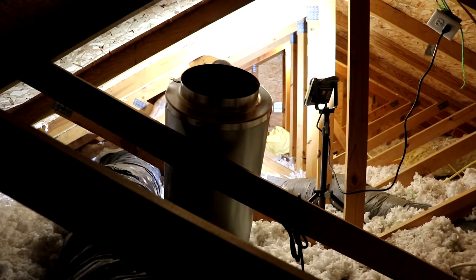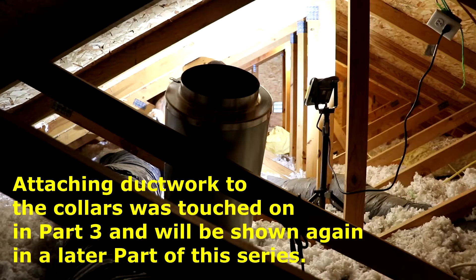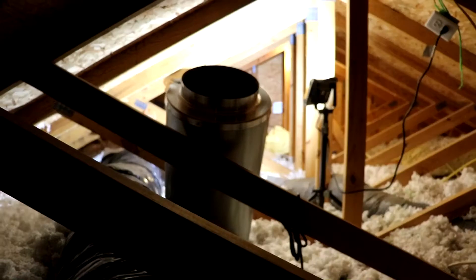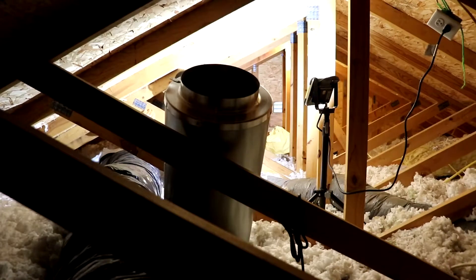I'm not going to come back to adjust the camera because you attach the ducting at each point pretty much the same way — you just zip tie it on there and then tape it down. This is the suction side coming in from the ceiling of the room. Since I'm over here I'll go ahead and attach it; it extends all the way to the exit side. Then all I have to do is figure out exactly where I want the fan and cut this ducting in half at that point.